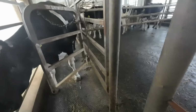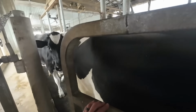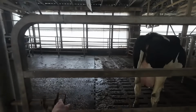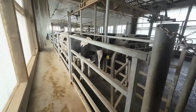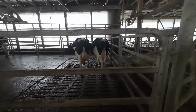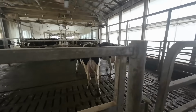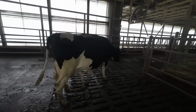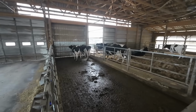998, 999. Right here. A really good cow there. First lactation, she was still milking 80 pounds, like a 4.5% fat. She was due to dry the end of last week. And that one there, 998, she only had like 35 pounds. Just funny how some cows hold their milk so much better. I have 2 more to dry off in a little bit then.